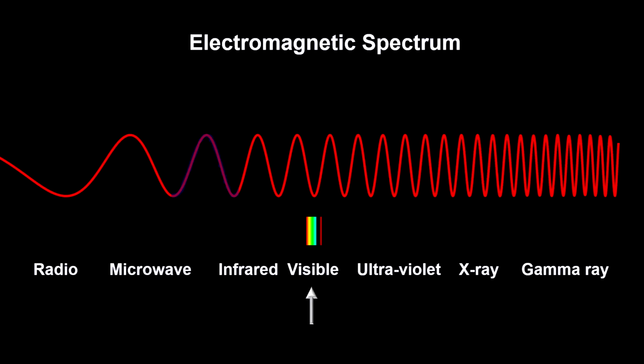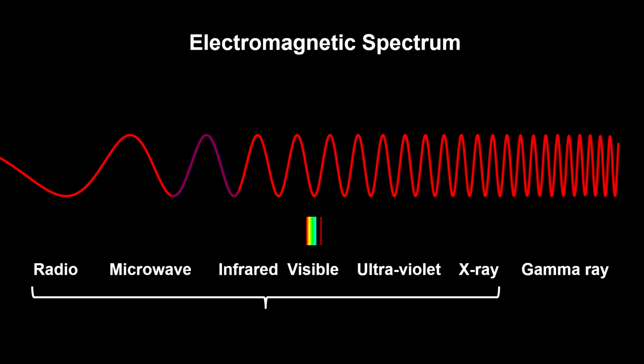Here we see the full electromagnetic spectrum with visible light in the middle. Radiation with longer wavelengths and smaller frequencies than red light is called infrared, and still longer wavelengths are called radio waves. Moving up the energy scale, radiation with shorter wavelengths than violet light is called ultraviolet. Still shorter wavelengths are called X-rays, and the maximum energy radiation is called gamma rays. Celestial objects shine in radio to infrared, visible light, and ultraviolet to X-rays.